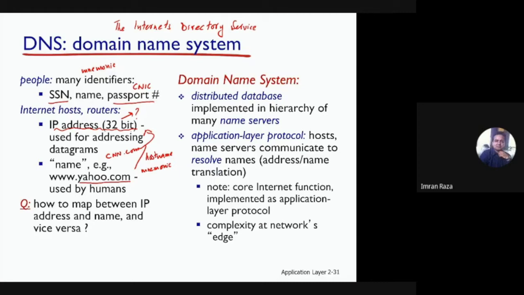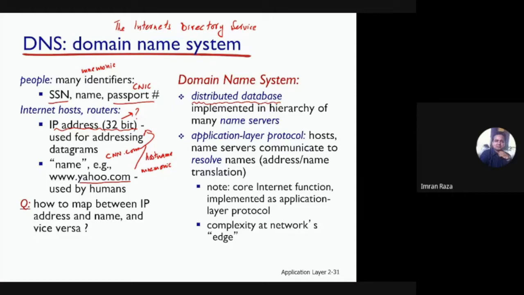Why? Because we prefer to use mnemonics in addressing host names. So we can say that a domain name system is a distributed database. It is a distributed database that has all these mappings, right?